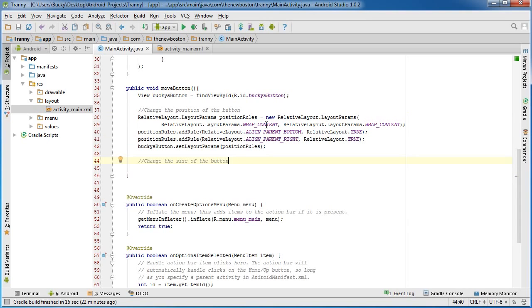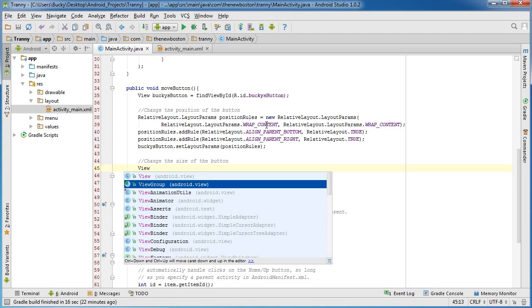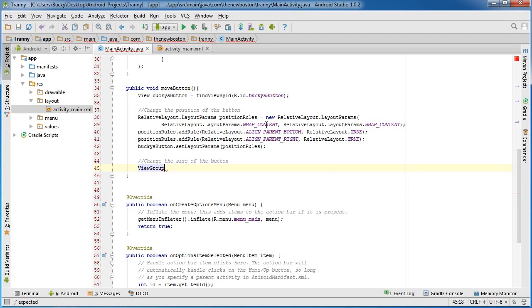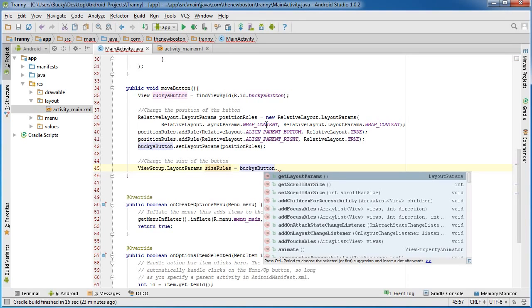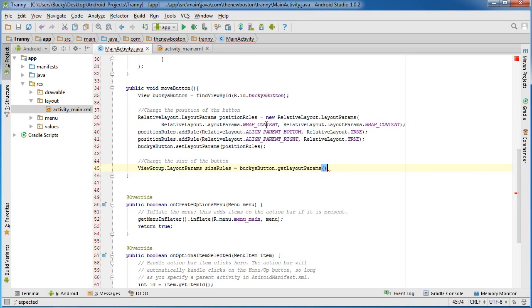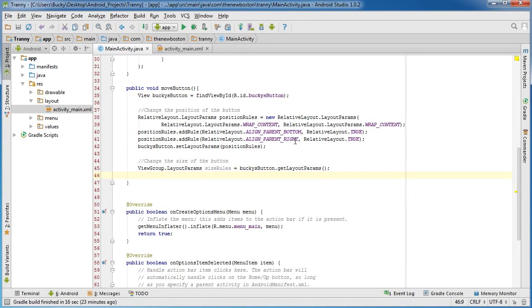What we actually need to do for the button is put ViewGroup.LayoutParams, and I'm going to name this size rules since it's responsible for changing the size. For Bucky's button, there's a function called getLayoutParams, and what this does is pretty much just get information about whatever you call it on.